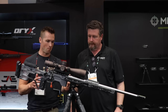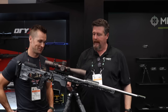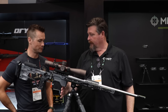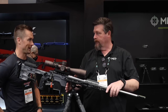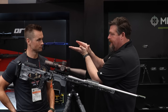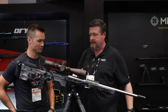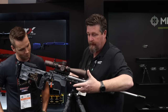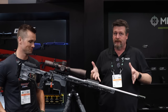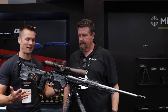The magwell is way more aggressive. We extended it down a little farther so we don't have any interference with your magazine or your bag. It also gives you another point of contact — when the back of your bag and the magwell come together, you have almost twice the contact and it helps you in most directions. Having contact all the way through on this wider platform gives more support. More things touch, less things move.